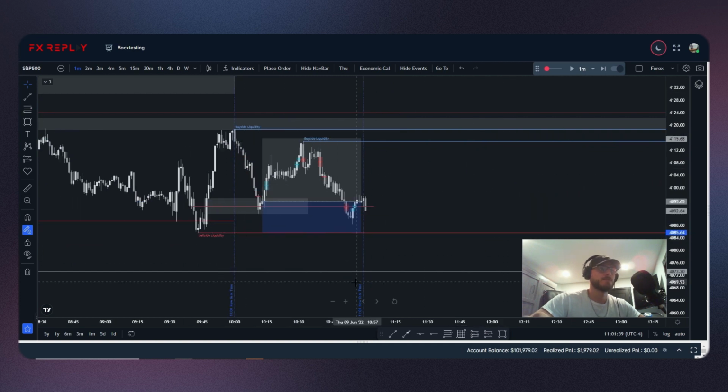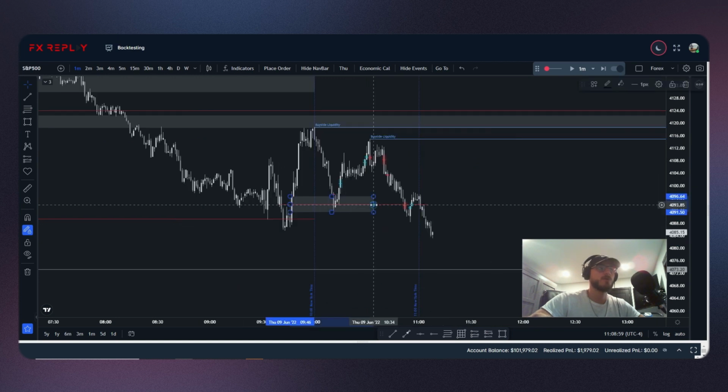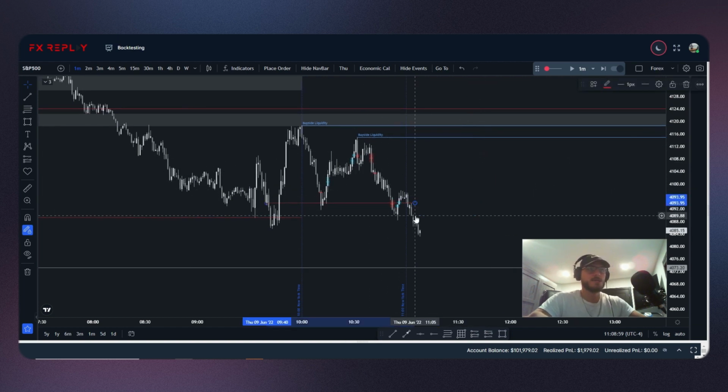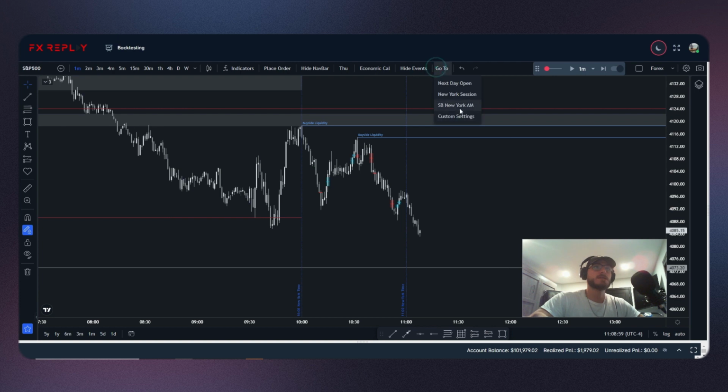So let's see. So there it is. So that was a break even. No point in taking a loss there. You know, you can be hard with your rules, but when you start to see things change up very clearly like that, it's like, what's the point in taking a loss, specifically in a bearish environment. So anyways, that's it for that one. Let's go to next day.